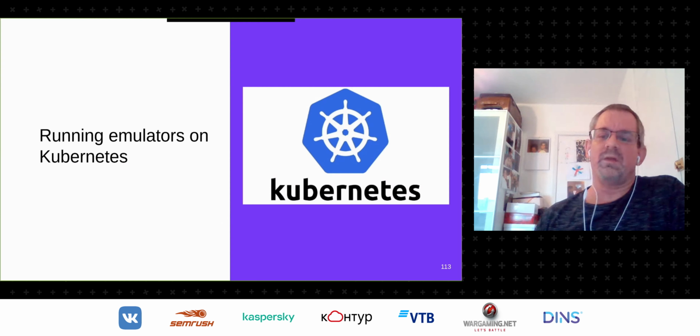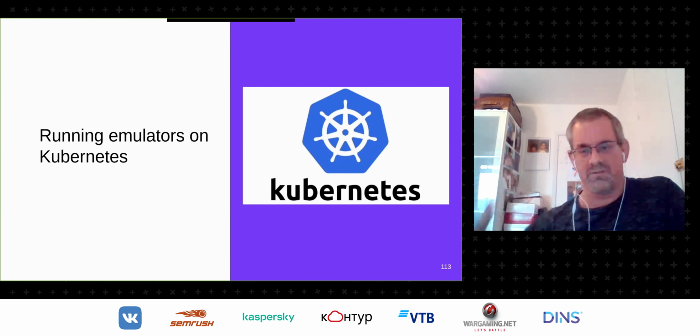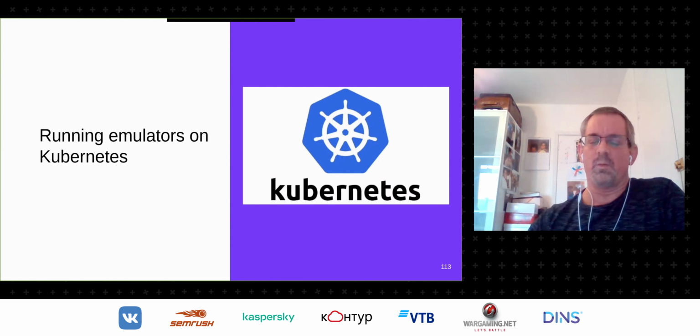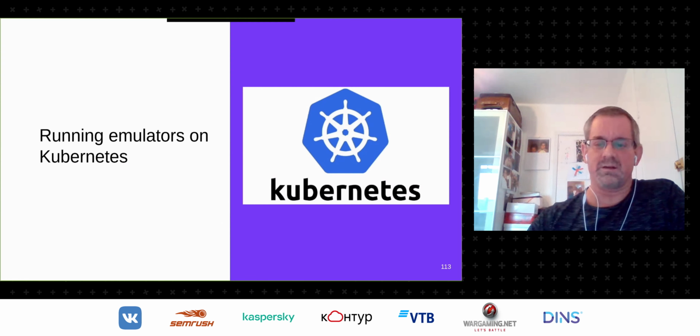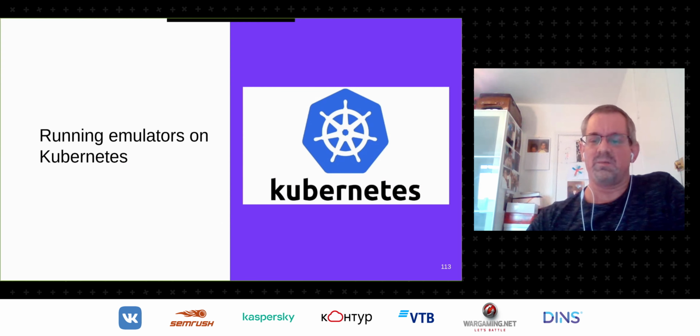And it's also been opaque when things have gone wrong. Sometimes a deployment that usually starts in a few seconds will exceed 5 minutes, but Kubernetes truncates the logs to the first few lines, not the final few lines. So working out what was going on became much harder. Since it seems that we, along with many others, will migrate to Kubernetes, we have to try to fit this weird emulators on demand system into it.